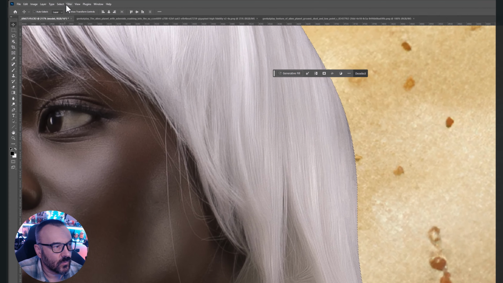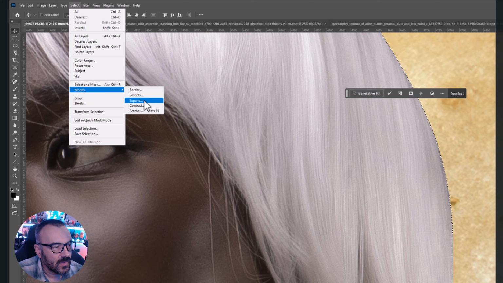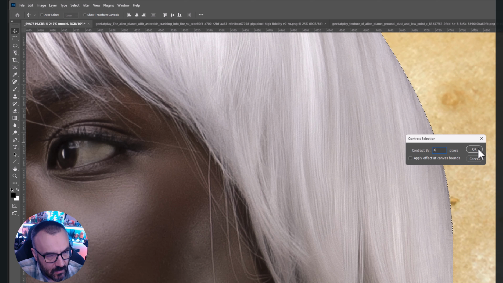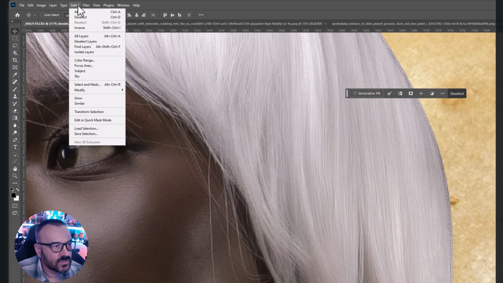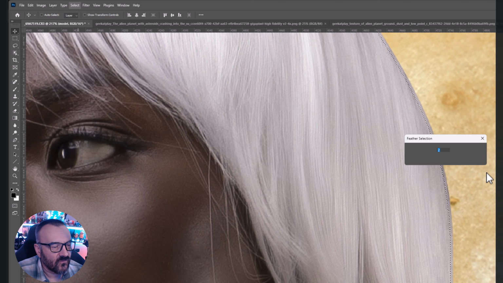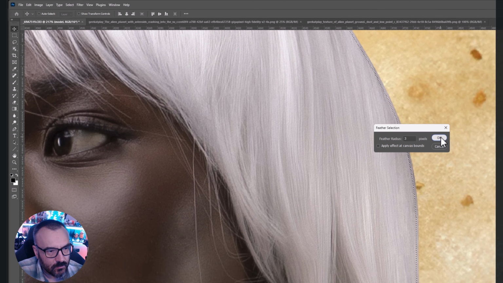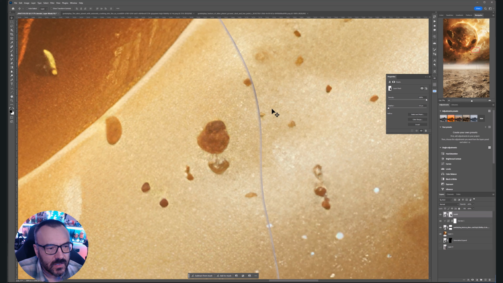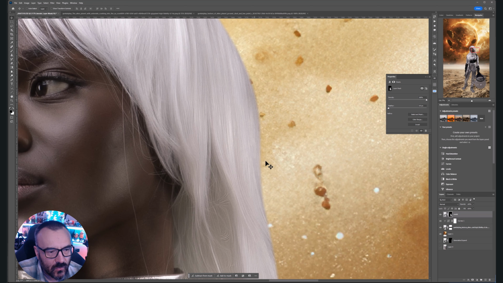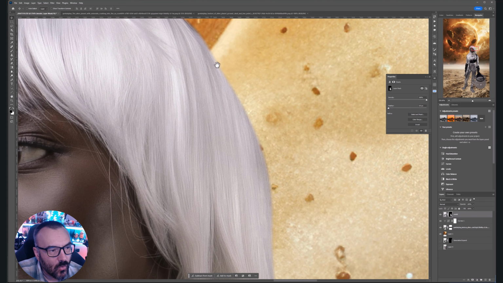So let's undo this, and we'll go to Select, Modify, and Contract. Let's contract by 4 pixels. I think 4, yes, it's about right. Next, we go to Select, Modify, and we're going to select Feather. And for Feather, let's select 3 pixels, click OK. And at this point, if we create a mask, Alt click, it should create an outside mask. Look what's happening. You see how the feathering goes from these sharp edges. What do we need to do? We need to invert this mask. So we'll select our mask, press Control Command I, invert it, and now look how the edge looks smoother. So it is more blending.